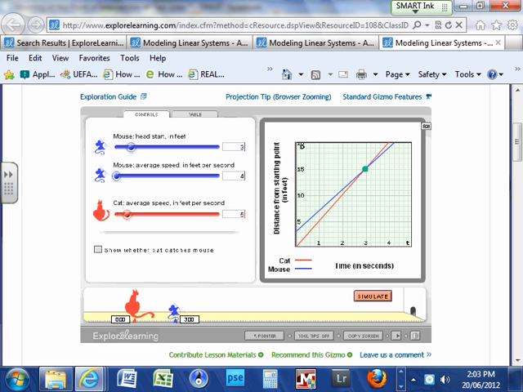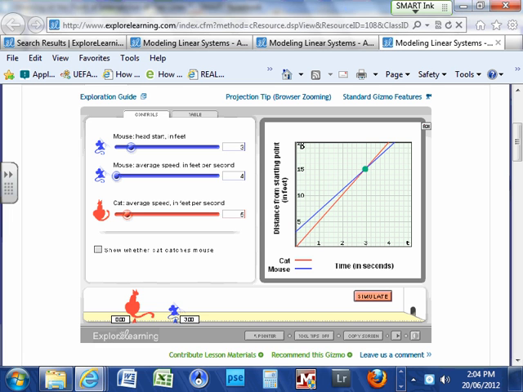Well, as you can see, in the beginning setup, the mouse is at the origin. That's what we call the 0, 0 position. And the cat is at the origin, and the mouse is at a distance of 3 meters ahead of the cat. So in a graph, 3 meters represents the y-intercept of the blue line. 4 for blue represents the rate of change, which is 4 feet per second. That is the speed of the mouse. And 5 represents the rate of change of the cat, and that is 5 feet per second.